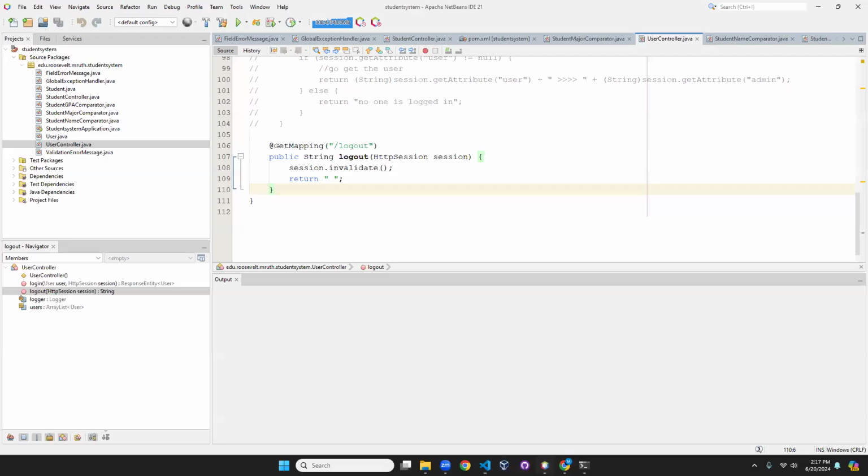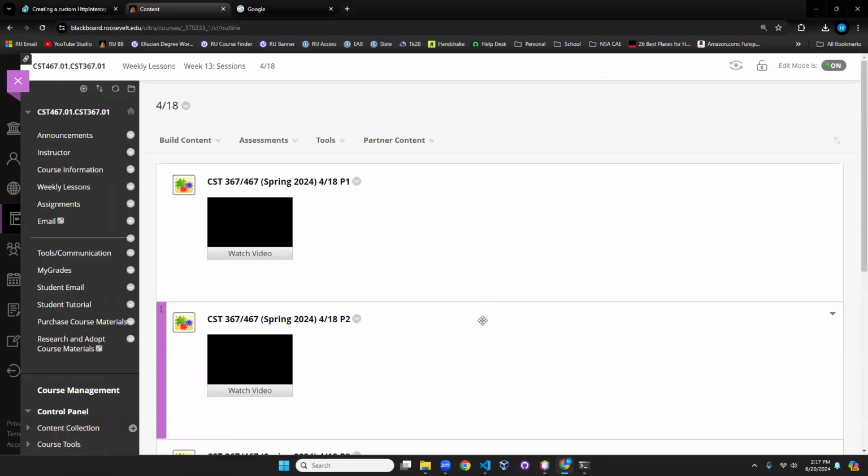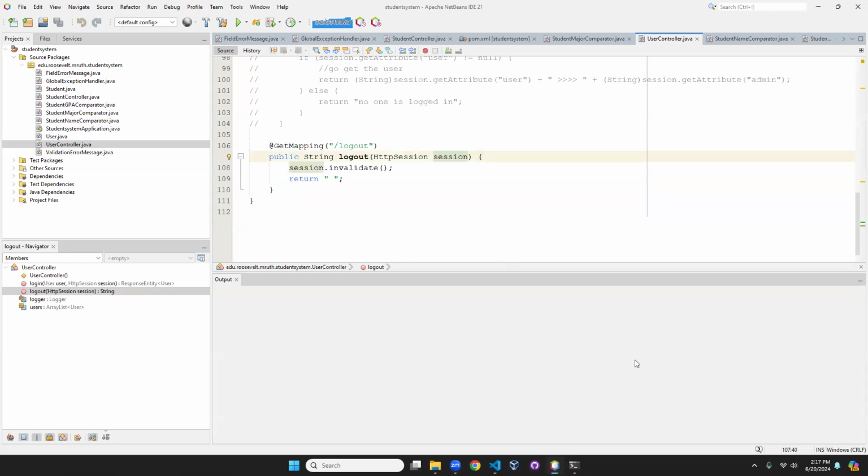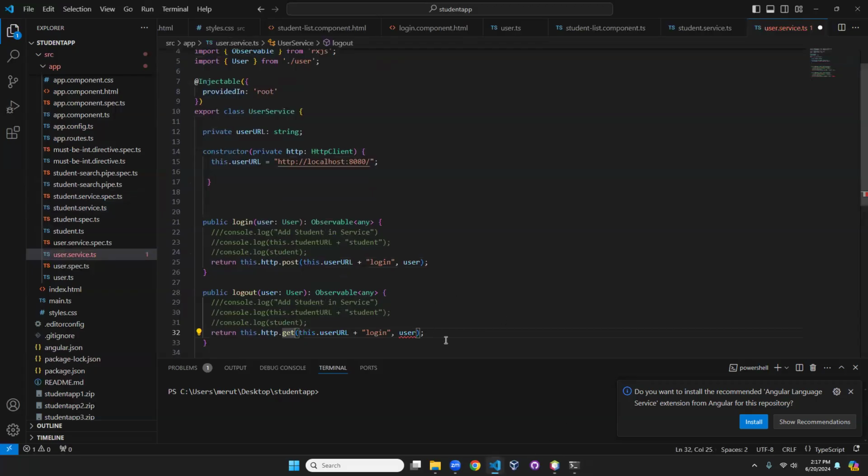And let me double check that endpoint doesn't actually pass any parameters. Close all that. It doesn't take any parameters, so we don't need any. But it's going to be logout. Okay. Pretty simple. We don't need users, so we can get rid of that.